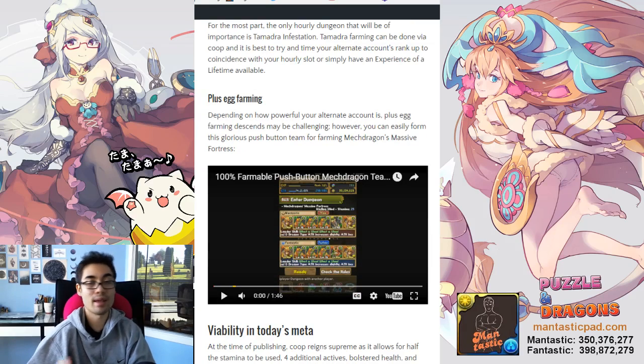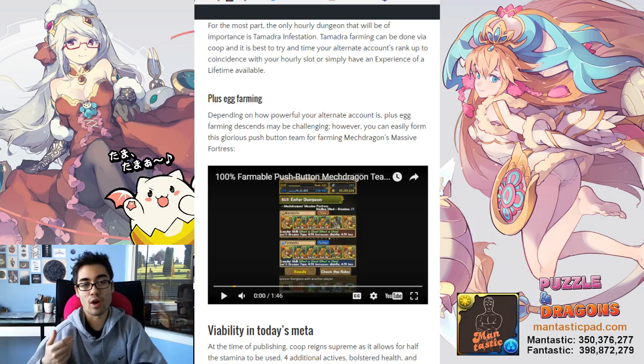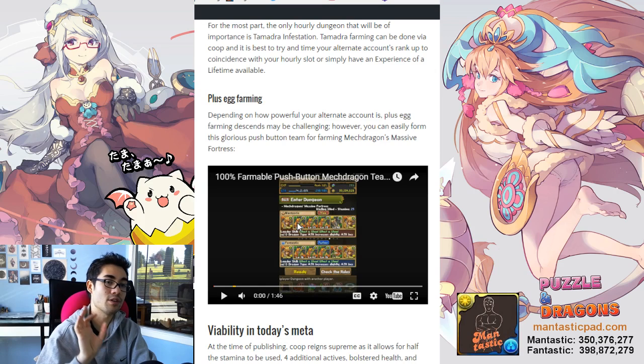This may sound daunting because you may not be able to beat very many descends. However, if you are able to acquire Goemon, which is very doable because it's easy to send, playing Monday Dungeon, which you already are, you get all these nice ogres, you can actually form this Mech Dragon push button team. I'm not going to play this video because it'd be like you're watching a video of me watching a video. That's a little weird, but it's in my post. You can take a look at it. Basically, you're buttoning through all of Mech Dragon with ease.